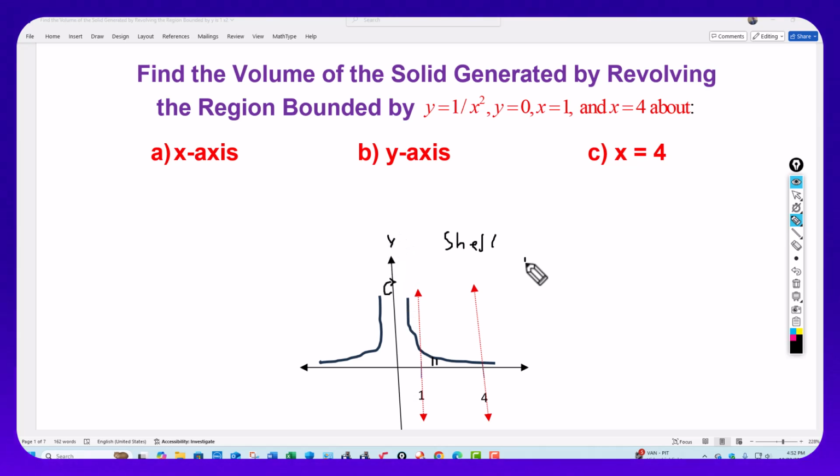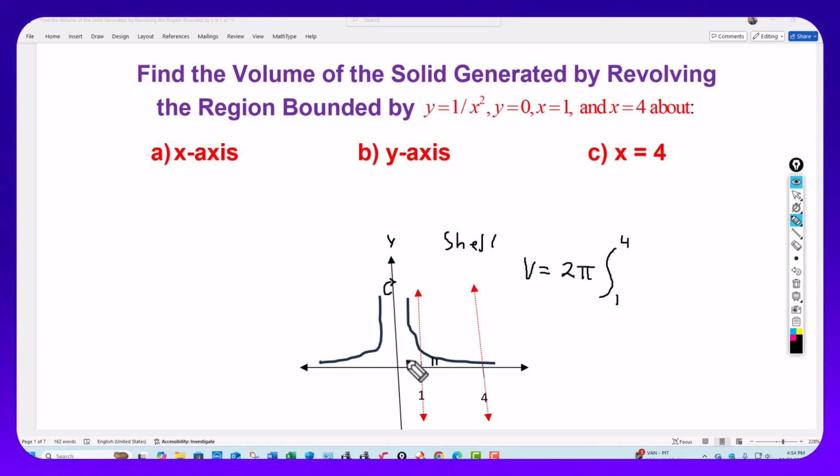So my volume V then would equal, for the other formula, 2 pi. Goes in with a shell. Notice the rectangle width is right here. So that means we're going to integrate with respect to x. So we're going to still use the same limits of integration here. I'll leave that 2 pi out here. It was 2 pi, and then limits of integration, it's the same, because we're using dx here. So this will be from 1 to 4.